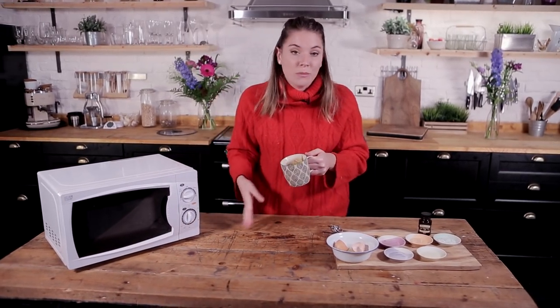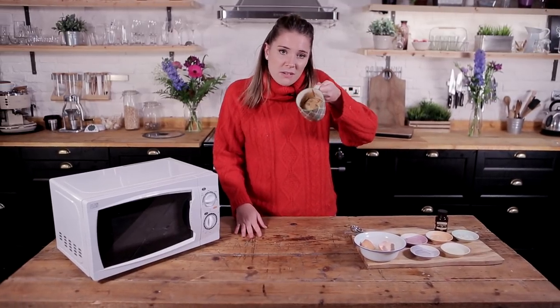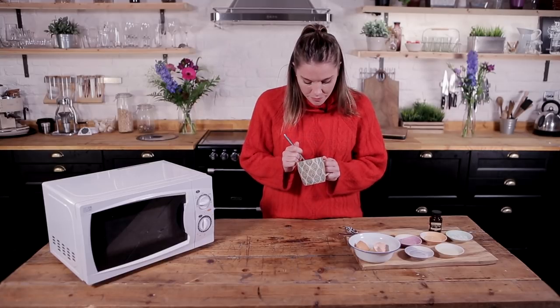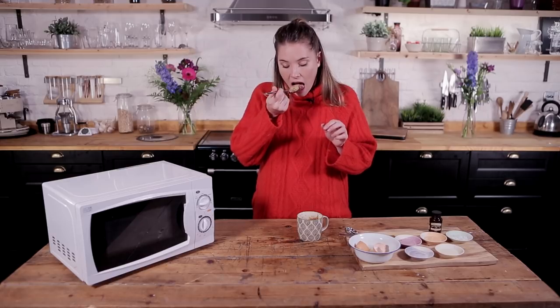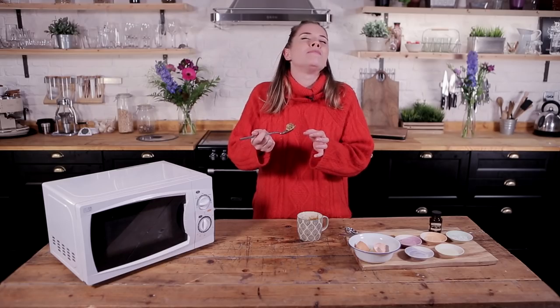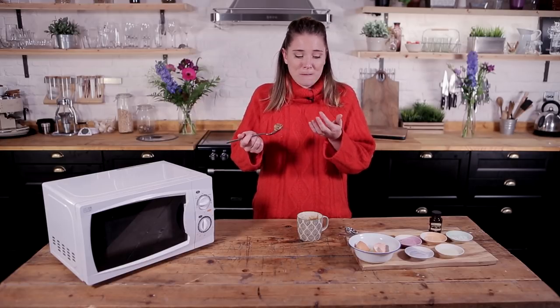Just picture this: I just got home from work, it's been dark when you left for work and dark when you're getting back from work. You just want a little bit of comfort, something to make your heart happy. You notice there's ice cream — you know what would be amazing with ice cream? A hot, freshly baked cookie. A scoop of ice cream on top of that bad boy. What you've got here is like the sort of soft cookie. It's hotter than the sun. Proper home-baked cookies — that is delightful.